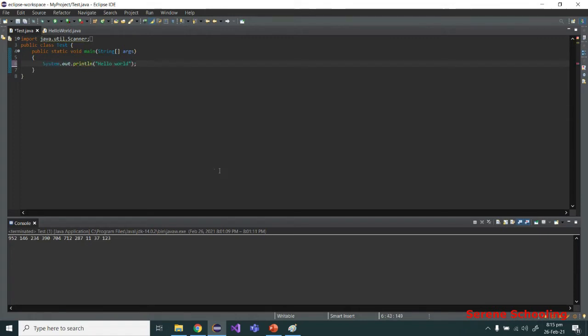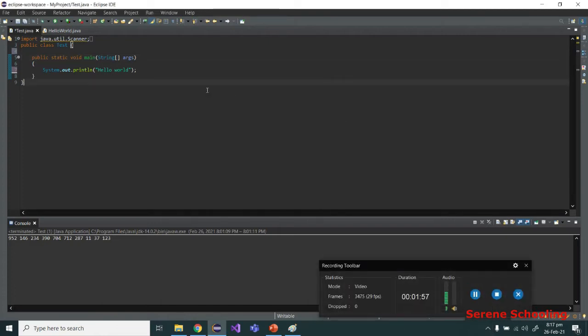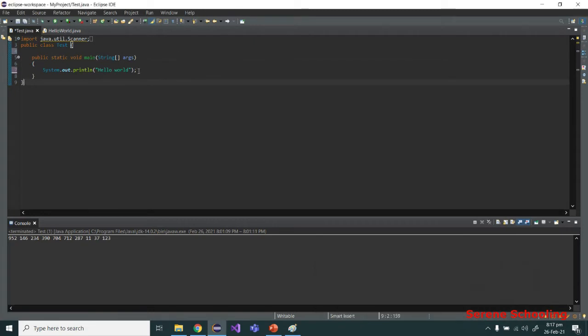But notice it has a main method. As expected, every class has a main method, and therefore we know that each class must have a main method. The main method is where our code starts executing. Now, as you can see, this is a simple program, but it still has a class. Let's get rid of this for now, and let's remove this as well. Here is probably the simplest program, and it still has a class.